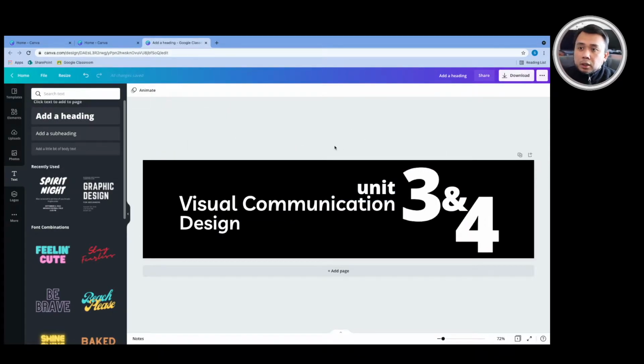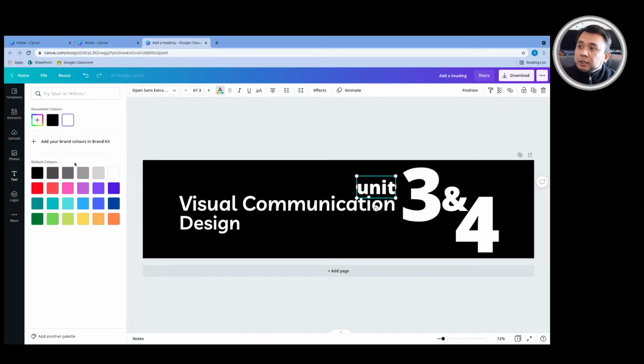To change the color of the text, click on the text, and then here you have the option of changing the color. And there's a set of preloaded colors made there for you to choose from. If not, then you can also add your own custom color from this color chart here, or you can also key in the hex code for that. I'm just going to choose the simplest option, which is to just choose it from this color palette that I've got here.